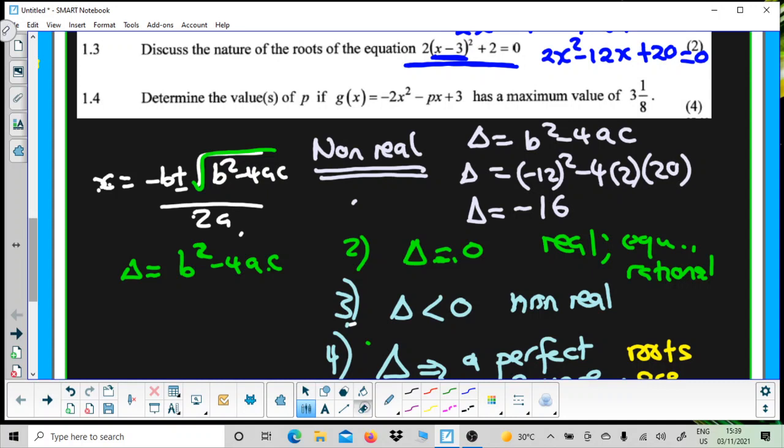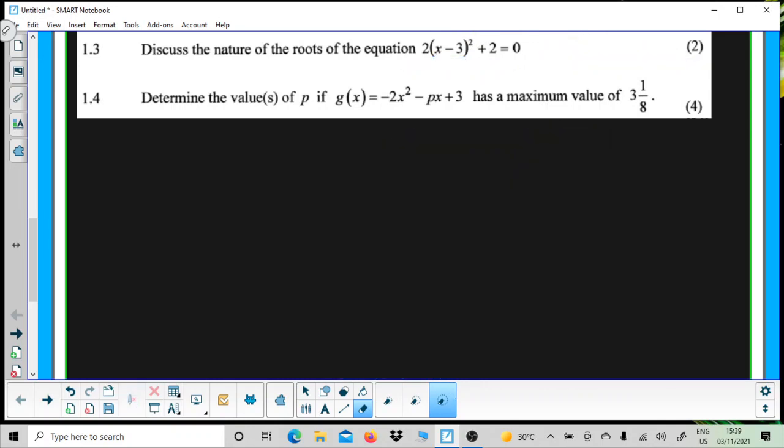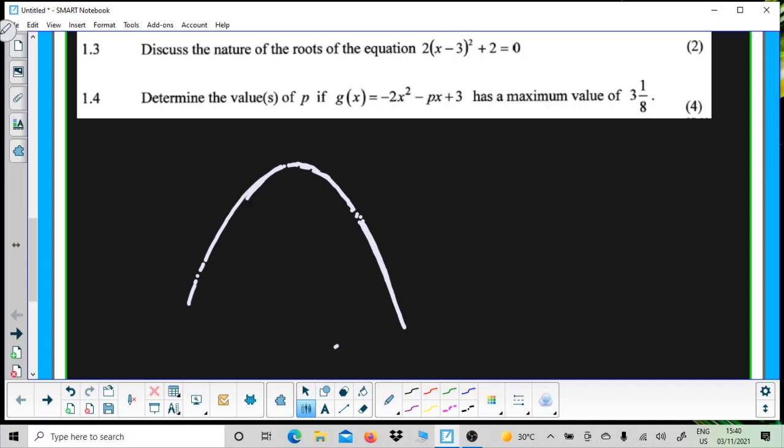People, if you look at this, let me remove all of this. We're going to do functions in a minute, but I hope you're noticing it's a parabola of some sort. Can you see it? Yeah, it's a parabola of some sort. So just for you to understand the question, I'm going to start answering it now. It's obviously a parabola like this. I knew it was supposed to frown like that because of the negative 2 before the x squared, isn't it?